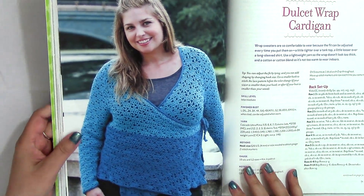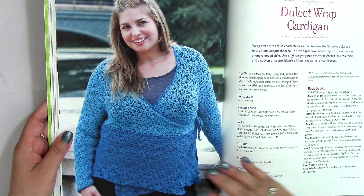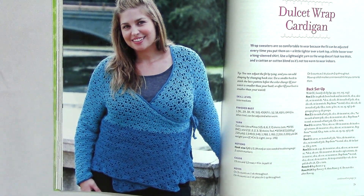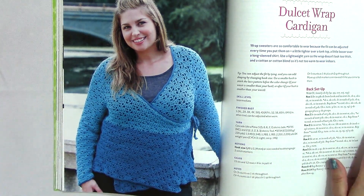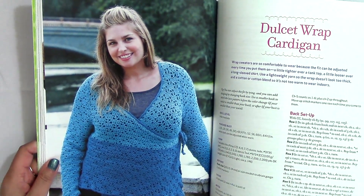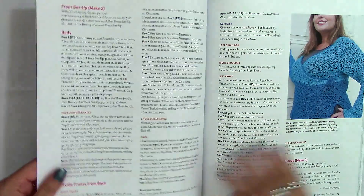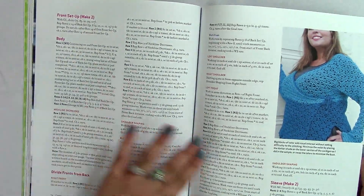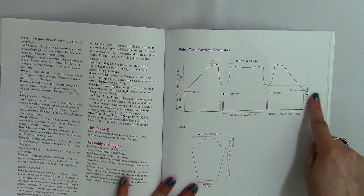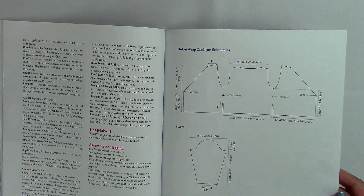I have a cardigan tutorial coming out this week where I'll teach you how to join using that method or the single crochet method. Here we have a wrap cardigan — I always like these wraps. I might use a more frilly edging and buttons instead of a tie, but I could easily modify it. I love the stitch and the two-color combination. Every single one of these designs is beautiful, and she includes multiple angles and shows how to shape each piece.